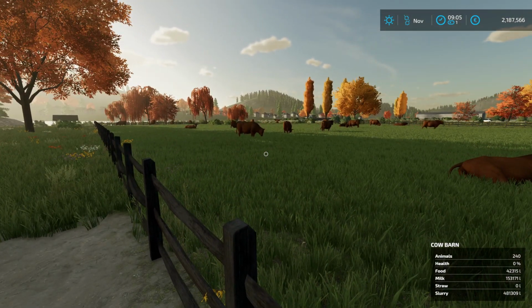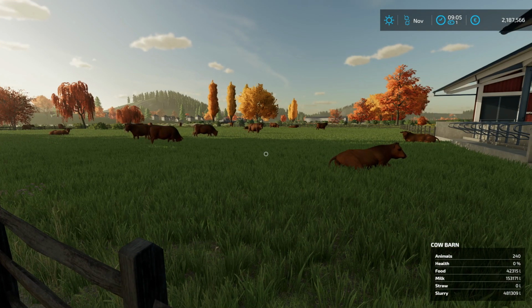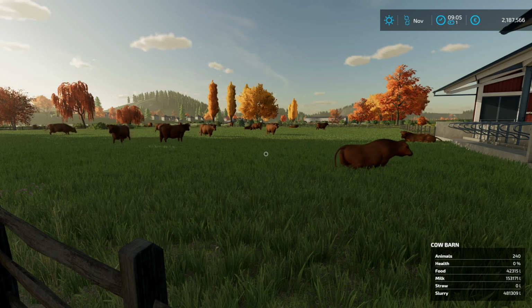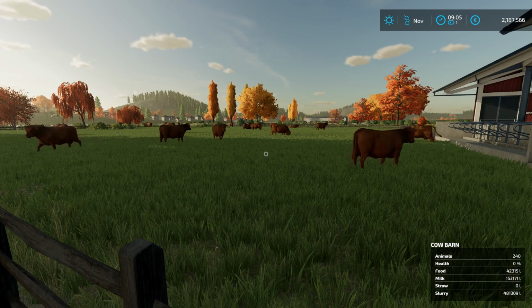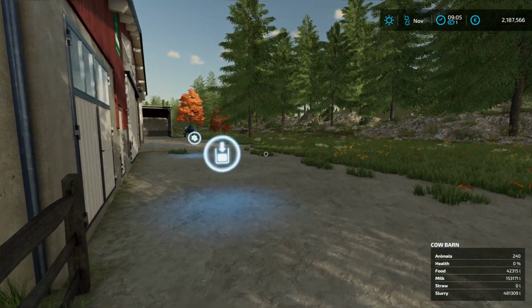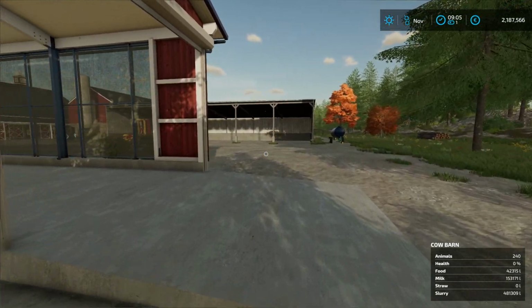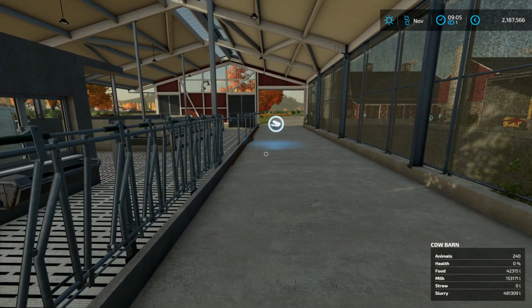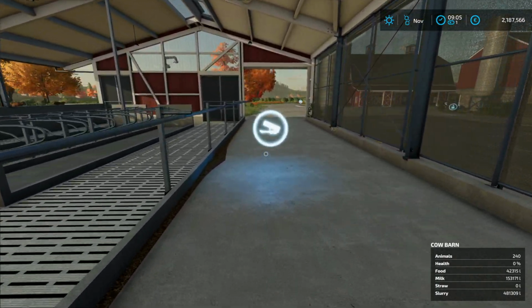So, and you're happy? They look quite happy. Yeah, we still have 42,000 liters of food. This is not so much. So we have to give them more food. And we have quite a lot of milk. I have to distribute it to our productions. And we have a lot of slurry. Oh, I have to sell it.